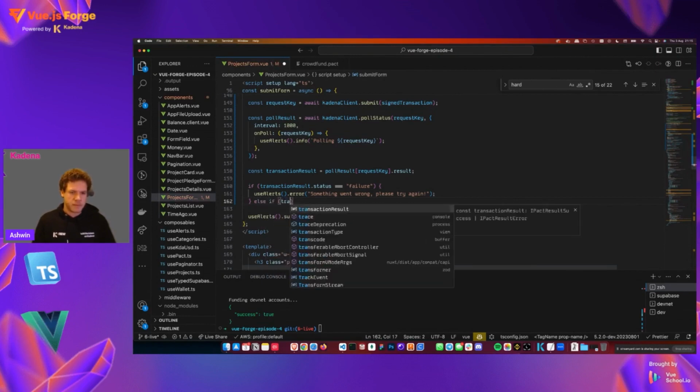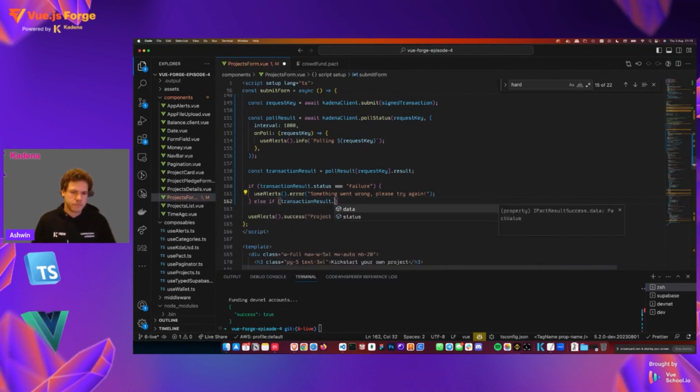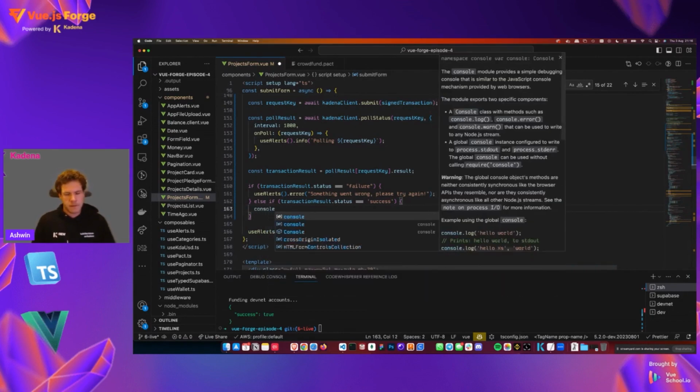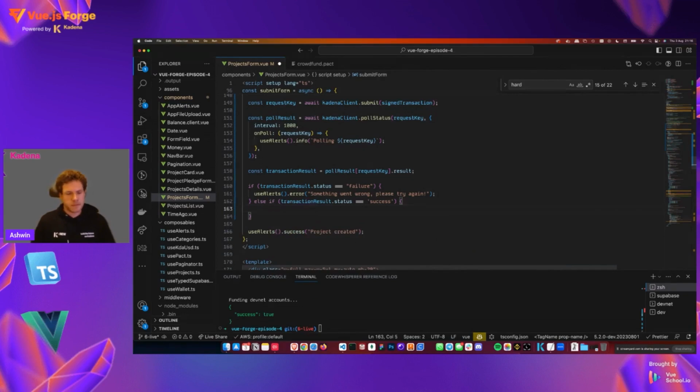But if the transaction was successful, then we would like to add it to our Supabase database. So for now, let's assume everything was successful and finish the code first before actually checking anything else.